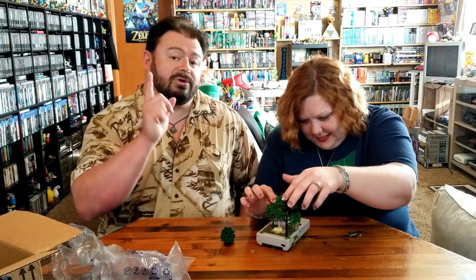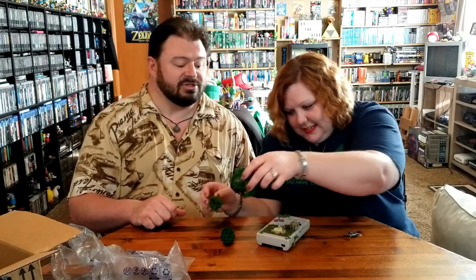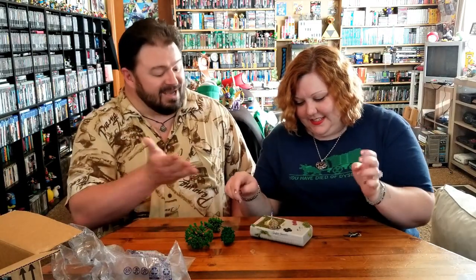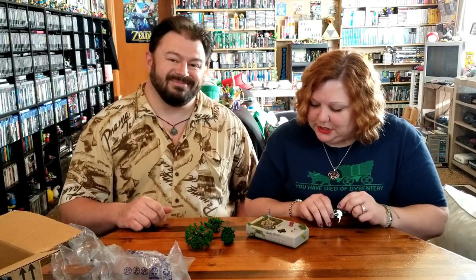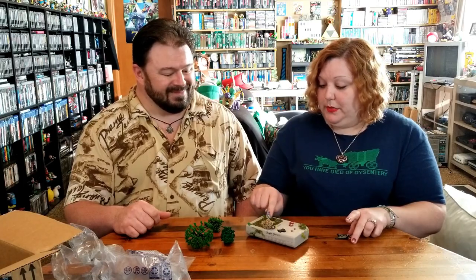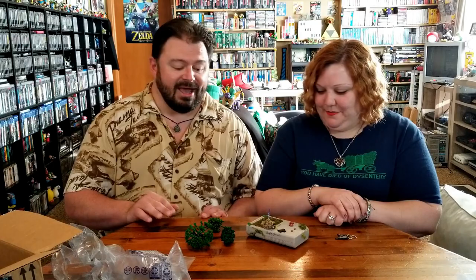So we will get some hot glue on these and get it back in tip-top shape so it looks really awesome to display. I love the little flower bush. That's so cute. Now, you love miniatures anyway. I do love miniatures anyway. And speaking of miniatures, I actually have this sword miniature in my fairy garden already. So this is perfect. All right. Well, like I said, we will make the necessary tree repairs and get it on the shelf with the rest of the Zelda stuff because it is going to look very awesome there.